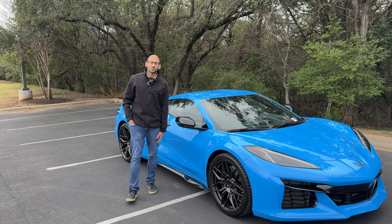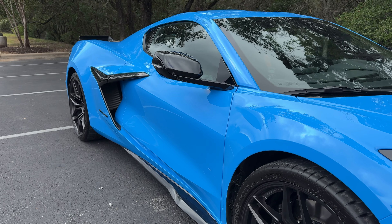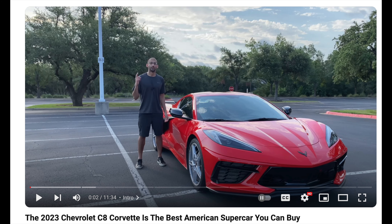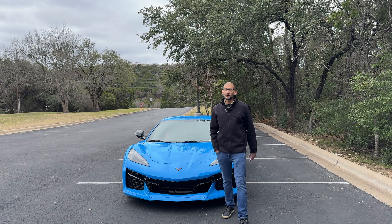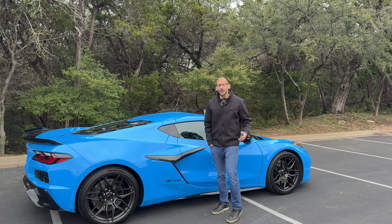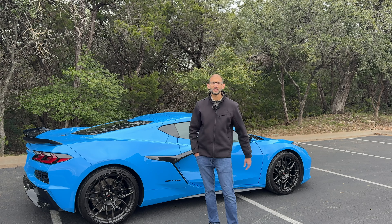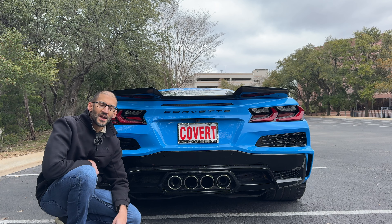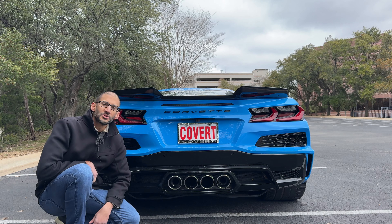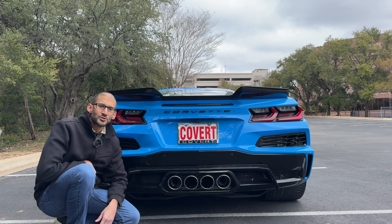You need that kind of rubber to keep this car stuck to the ground as you pass McLarens, Ferraris, and Lamborghinis on a track. In my other video of the C8 Corvette, I talked about how much I love that car — I just can't believe that GM managed to create an even better C8 with this Z06. I don't think GM gets enough credit for the innovation they put in to build this masterpiece. With the C8, I never liked how the tailpipes were all the way out by the rear wheels. This one looks much better, all grouped together in the center — gives the back end a much better look.